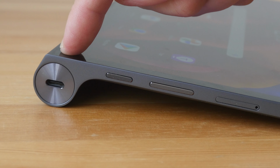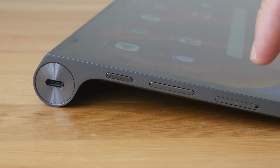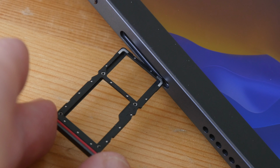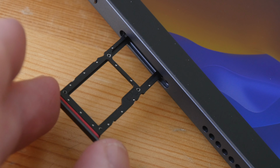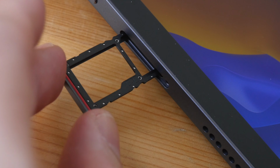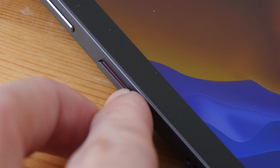That's the USB-C charging port. There is no video output, and the data transfer speed is USB 2. Power button, the volume buttons, and this is the SIM card and micro SD card tray. With a SIM card, you can get 4G LTE connectivity. There is no Wi-Fi only model, and this micro SD card slot here is great for storage expansion because the tablet only comes with 128 gigs of storage.